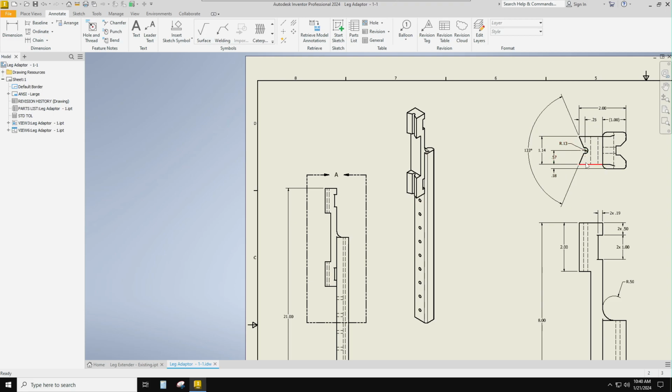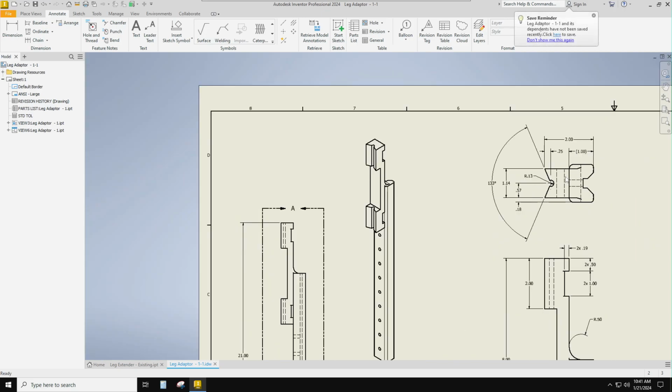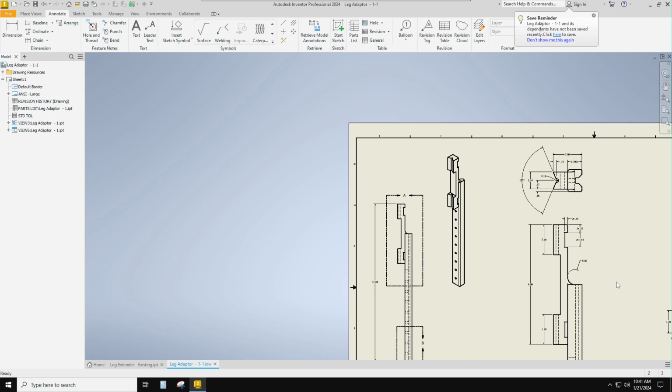And everything is called out. I've got a dimension to everything. Now you'll see this one right here where it says 1, and the parentheses means I've shown that dimension somewhere else, and go look for it there when you want to know the tolerances. Now there are other ways I can do this dimensioning, and we'll talk about some of those. We'll go into this and do a little bit of a review of it, because there are some things that could be done better, but I want to be able to discuss them with you as we go.